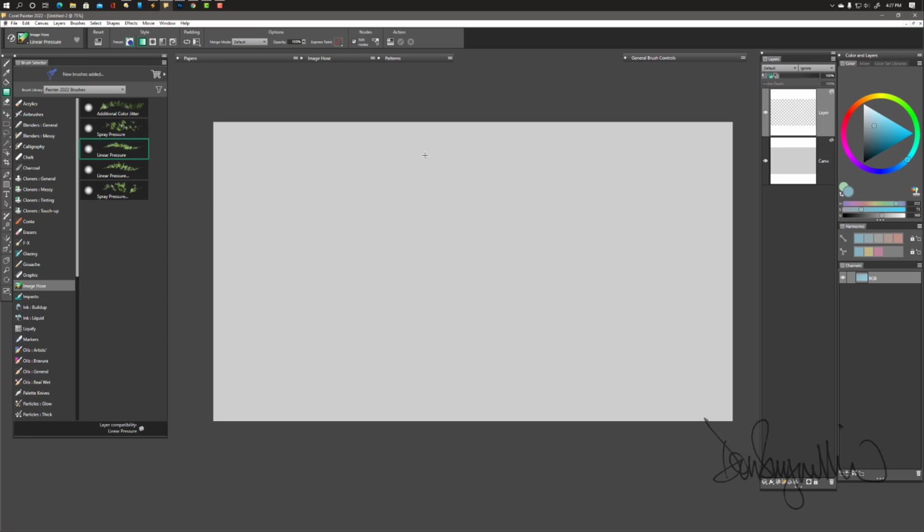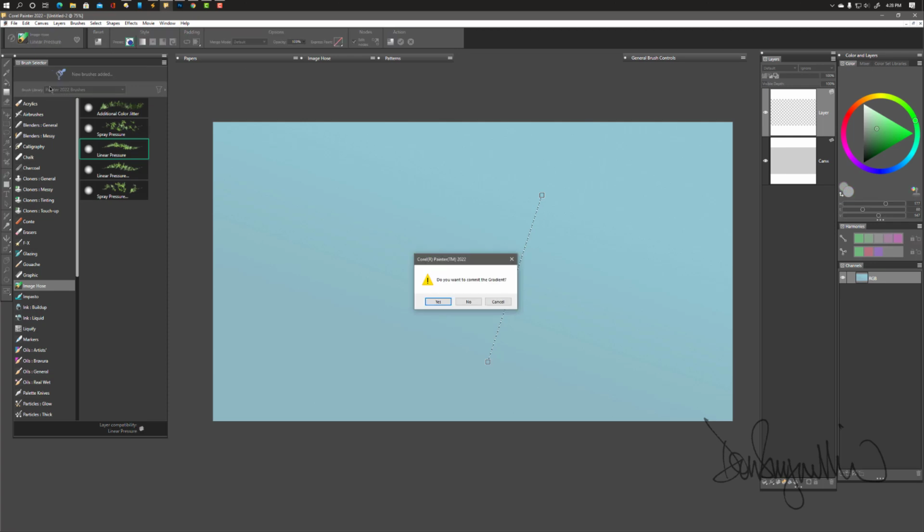Not going to express any paint or anything, so. Oh dear, reset. Okay, we'll try this again. I honestly don't know why it's doing this to me. You just try with a regular gradient.